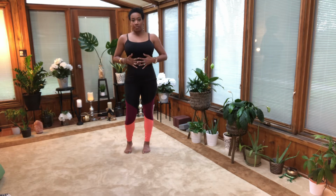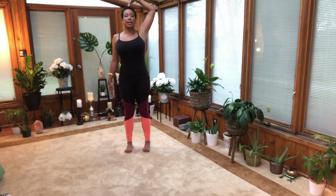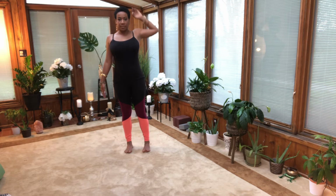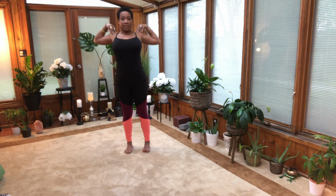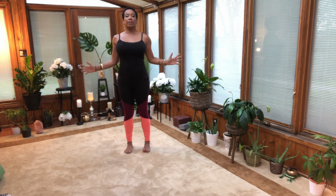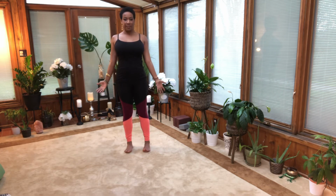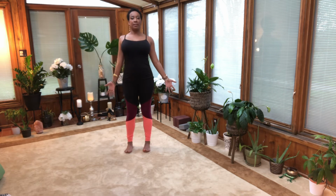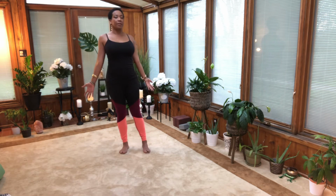That's your core. Lift strong up through your spine, up through your crown. So you're nice and tall. Roll shoulders up and back so that the weight is behind you. Feel the strength, feel the support, the confidence behind you. Palms face forward. Chest is lifted, gaze is tall. We'll take a breath in here.